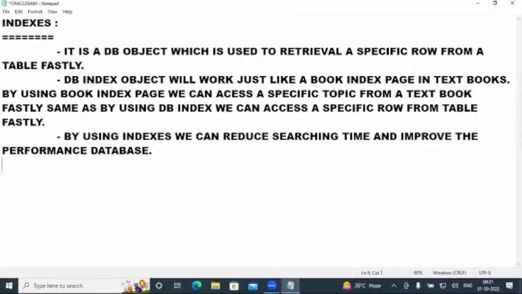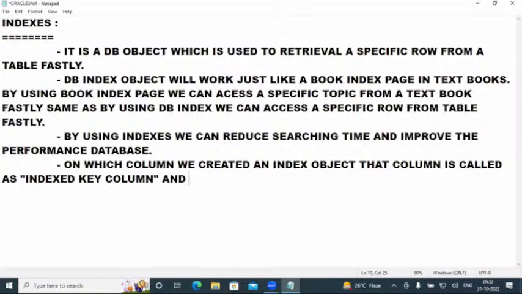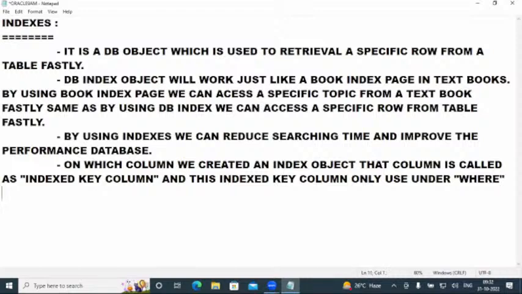So what I want to say is: the column on which we created an index object is called the indexed key column, and only this indexed key column should be used under the WHERE clause condition.